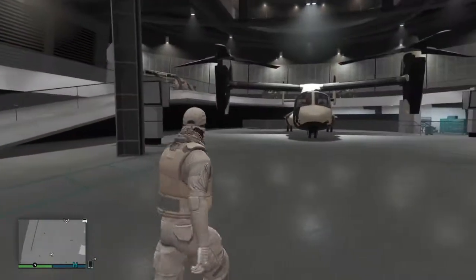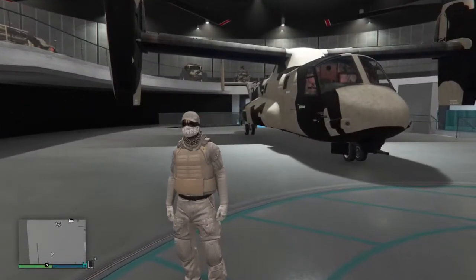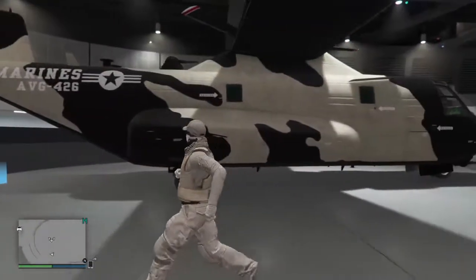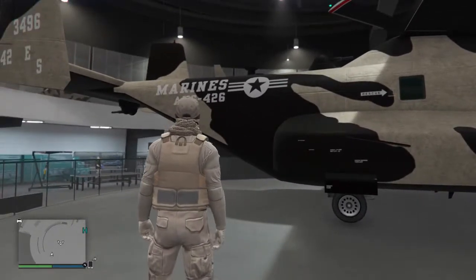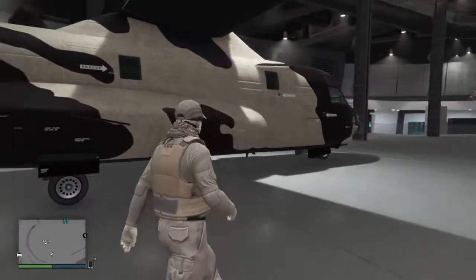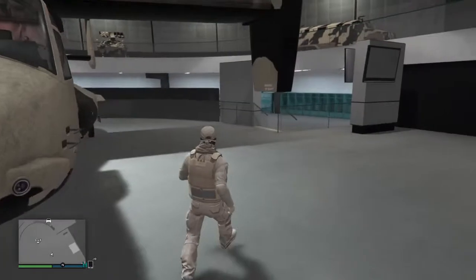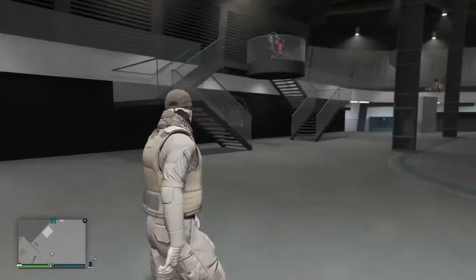We'll start off with the Avenger first. All liveries are the same apart from one, but I'll go through that more. So we got the Avenger with the army print. I just realized it says Marines on the side. Wow, I only just realized that. But yeah, we got the Avenger here. I've customized it completely. It's just Desert Tan with, I think, the Zancudo livery. Could be wrong. No doubt I always am.